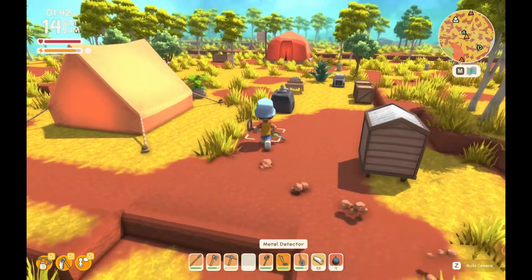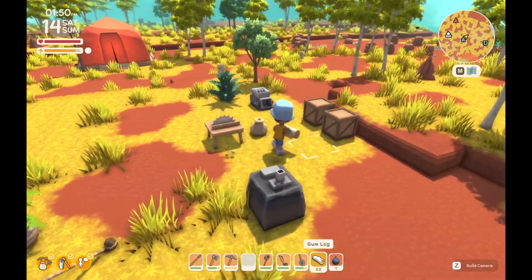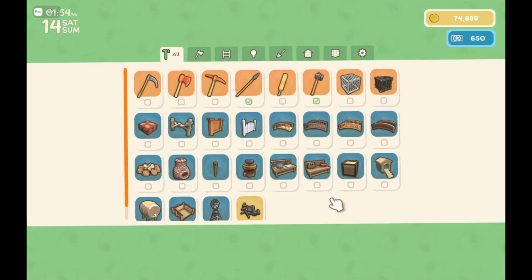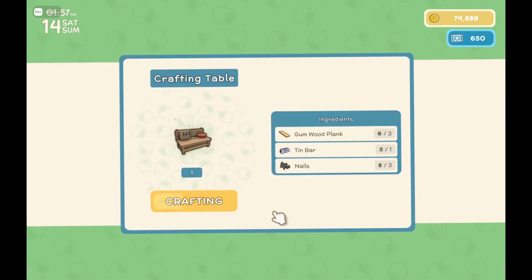So, what are we doing? Oh, craft table, that was right. So let's saw a bit of gumwood. We do 5. Alright, let's go make a crafting table. Need nails, I think. Yeah, so we can make one of these now. That's pretty good.